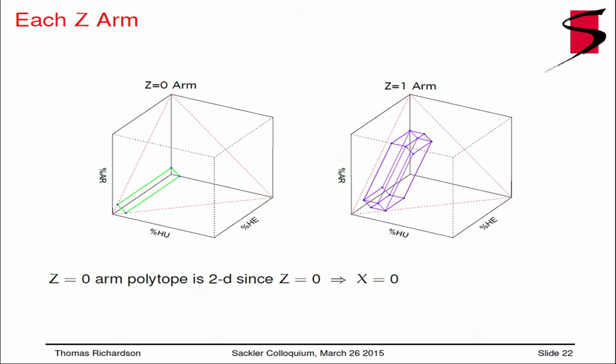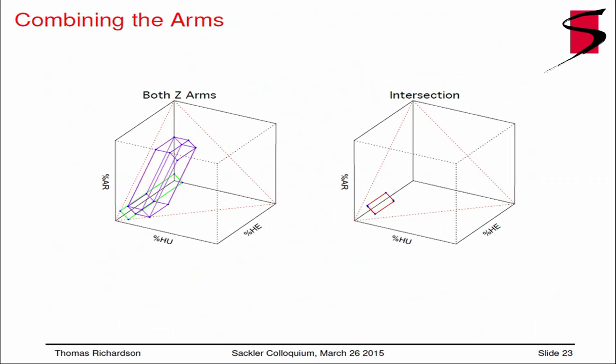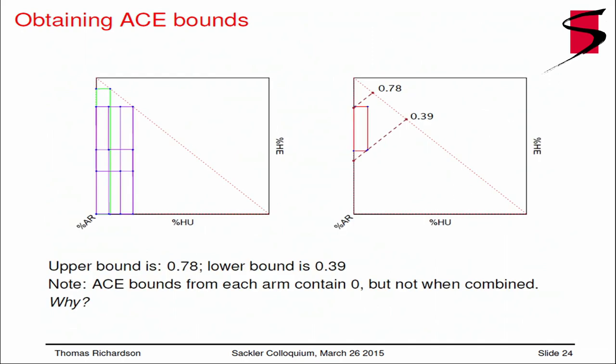So the obvious natural thing we can do is to take the intersection of these two sets, and then we get this little red shape over here. And now we have a good news story. Because if we look at this from underneath, we see that we've got bounds, and those bounds keep us away from zero. These are all bounds derived by Balke and Pearl.